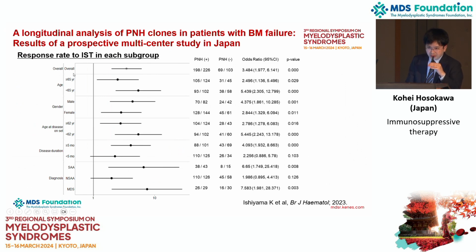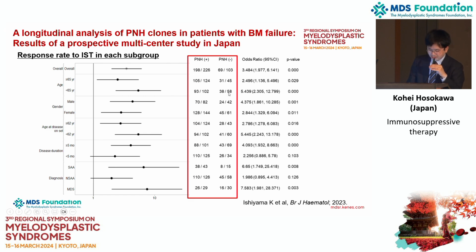When we look at the response rate to IST in each subgroup, the response rate tends to be higher in the PNH positive patients compared to the PNH negative patients. And when we look at the MDS diagnosis, PNH positive MDS patients also had a higher response rate to IST compared to PNH negative patients.